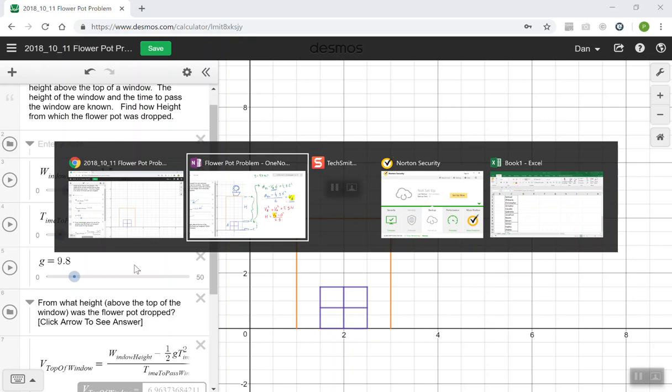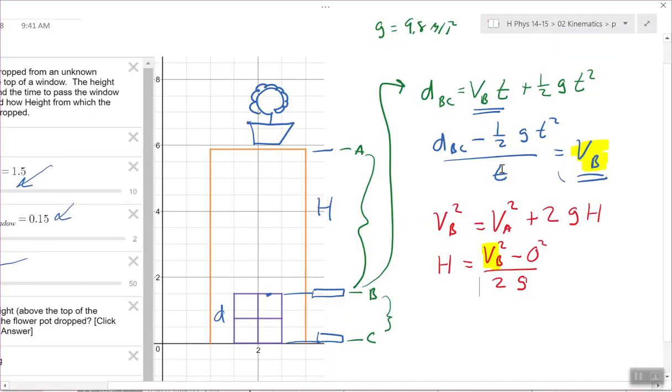Now, a strong word of caution: I don't want you just memorizing these particular formulas or even this exact method, because the problem you're likely to see is not exactly this. The information you know might be different. I might give you the height from here above the ground and maybe give you this time. Well, you can figure out the total time and then subtract this time, and that'll tell you the time to fall just to here, and then subtract those two distances. Or I might give you, for example, this height and this time, but not give you the height of the window, and you have to solve for that.